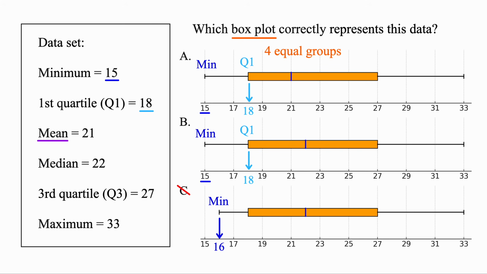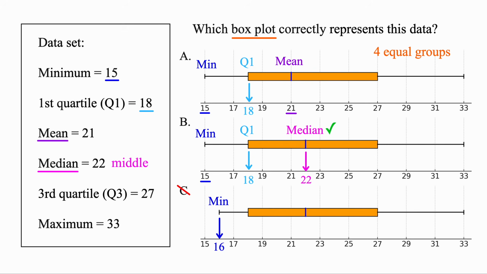Then we get to the mean and the median. But we're only going to plot one of these things, so which of them is it going to be? Well, for the first graph, they plot the mean, and that's 21 for this data set. And then the second one, they plot the median going down there. We see that's 22. But we want to split the data into equal groups, and the median is the thing that's going to do it. So this is the correct thing that we want to plot right here.